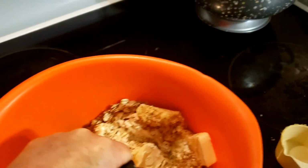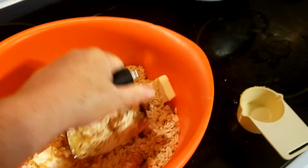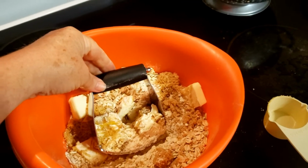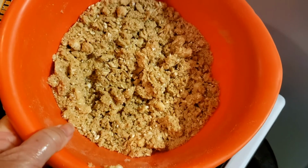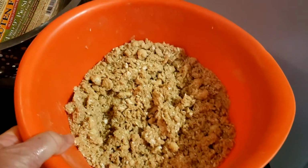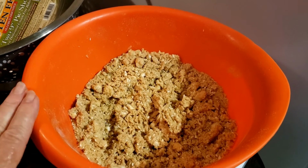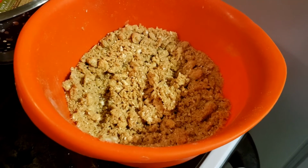But anyway, let me let you go, guys, and then I will bring you back when I have it done. It's a two-handed job. So the topping is done, and since I had 2 pies, I did add a little bit of extra of each of the ingredients, but just follow along with what I told you, and that's great for 1 pie.